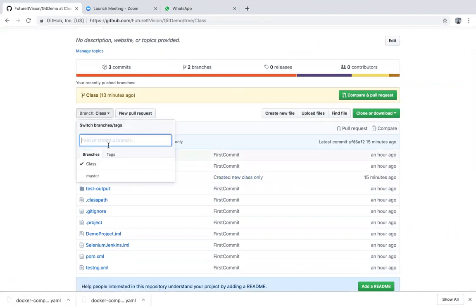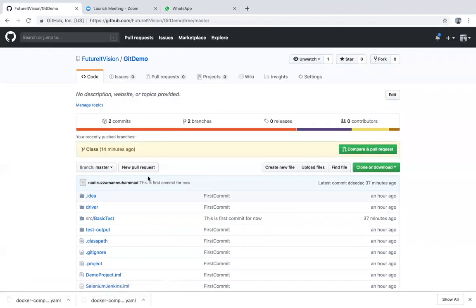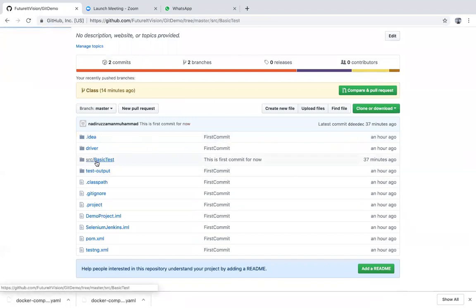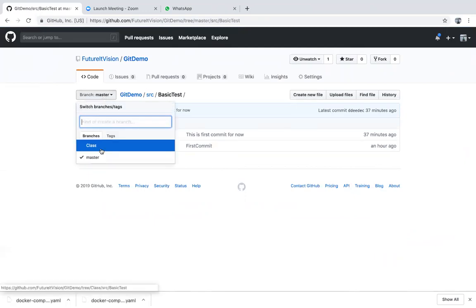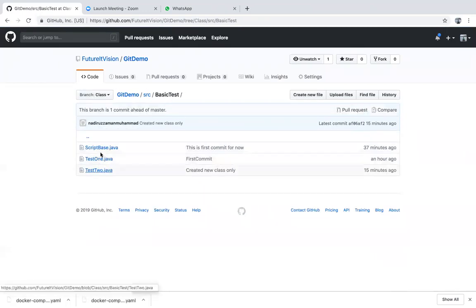If I select master and go to src, there is test1, there is no test2. Now if I go to class, boom, test2 is here. That means the two branches have different code. Now we have to merge it somehow.